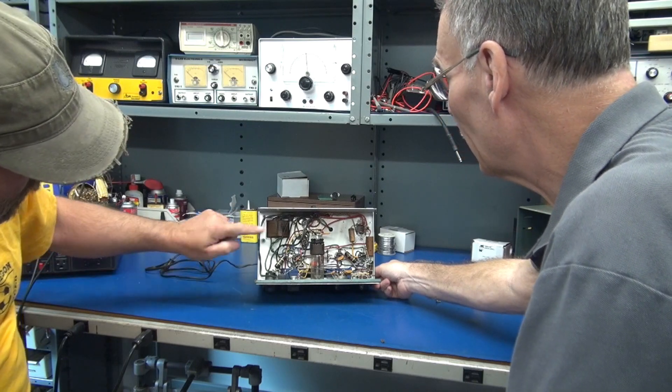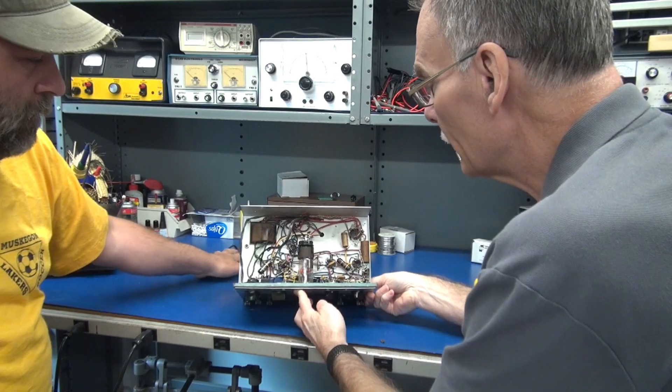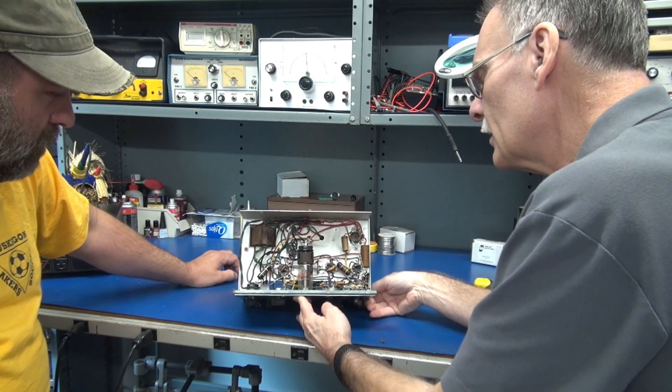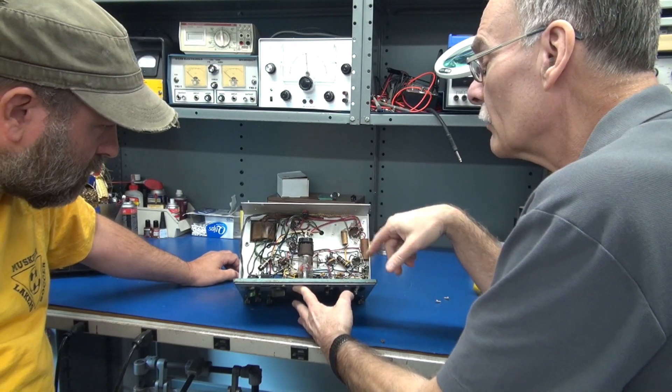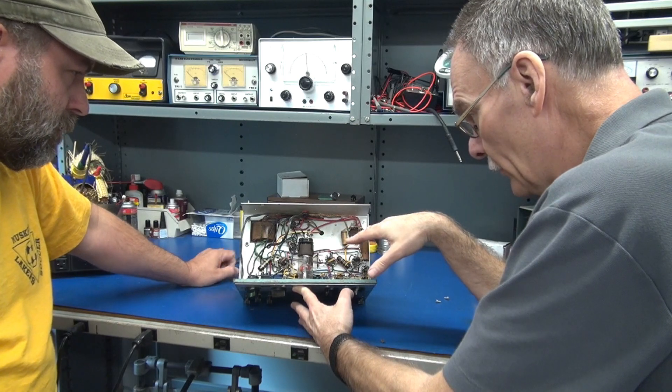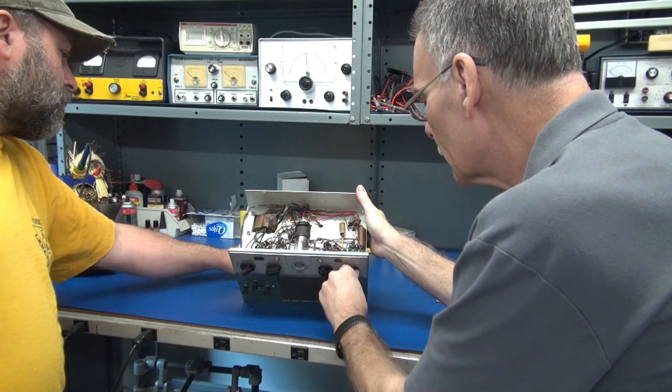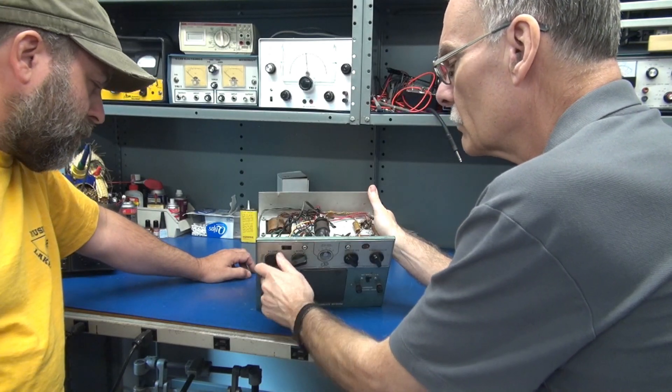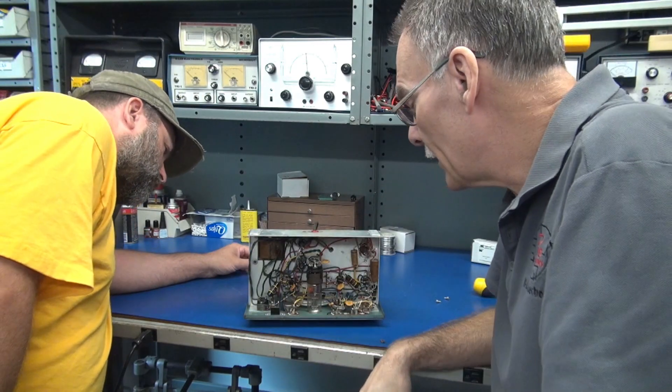All right. So let's kind of turn it up on its face and see what blew up. Huh. Well, I don't see any evidence of anything blowing up. But man, she's clean inside. You know, Mr. Filter Cap's got to go. Some woolly boogers up there. But it looks pretty good. So what we need to do before we apply power, we'll buzz out the primary of the power transformer, make sure it's not cooked. And then we'll change the filter cap and bring this thing up and see if we can get any life out of it. The other thing we noticed was, one of these was really stiff. It's this one. This control is super stiff. So let's try to get a little lube in that so we can turn freely and we don't break it. But oh man, it's a cool find.